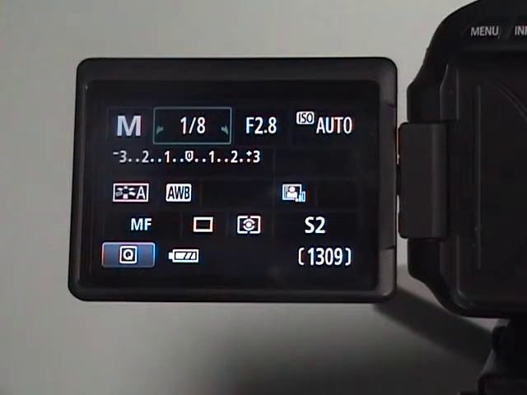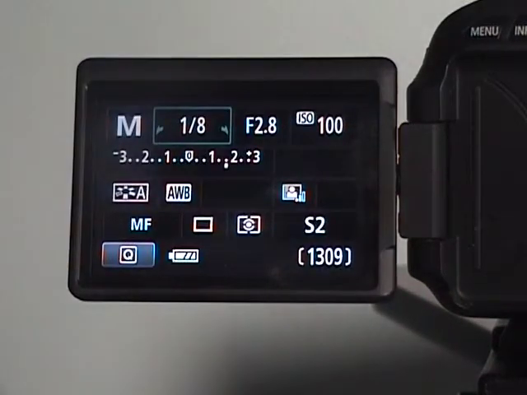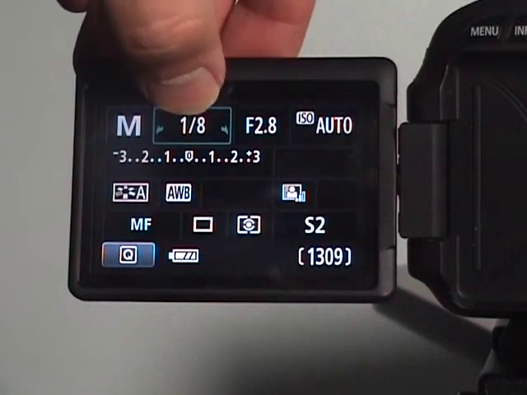Now, the shutter speed is going to bring more light into the camera, so the longer the shutter speed, the brighter the picture will be. But the longer the shutter speed, it also allows, if you're shooting people or moving objects, you can get blurred images. The longer the shutter is open, if things move, it's going to blur. If you're shooting stop motion, still images, anything that's locked down, it's not a concern. So this is the shutter speed.